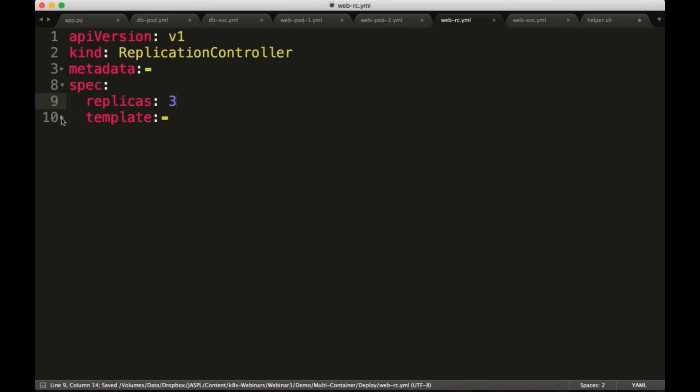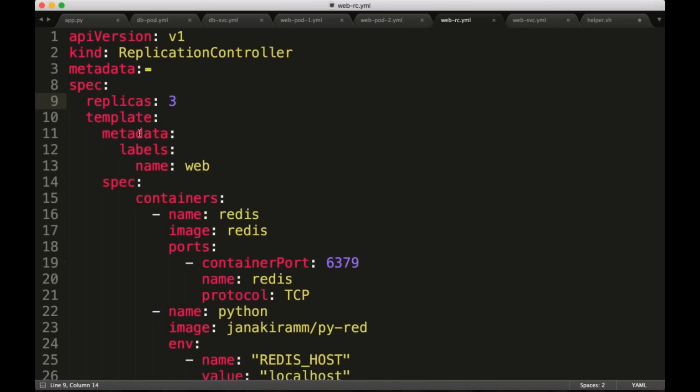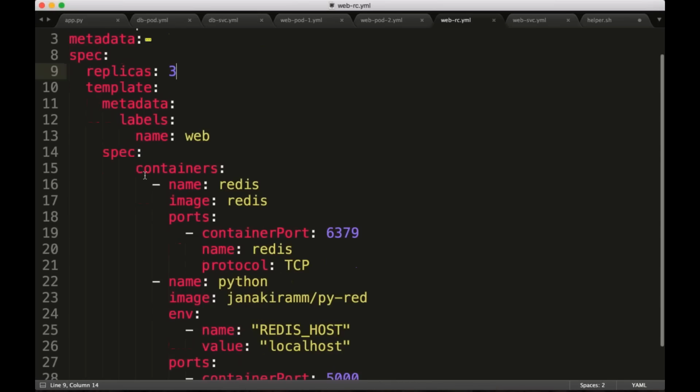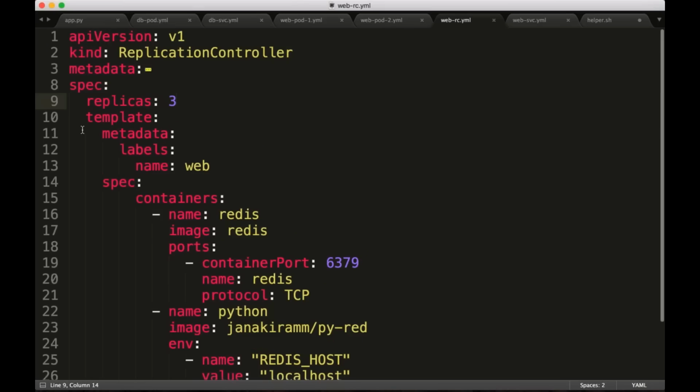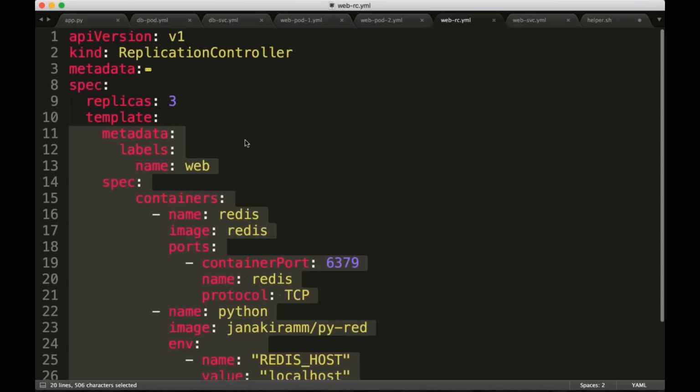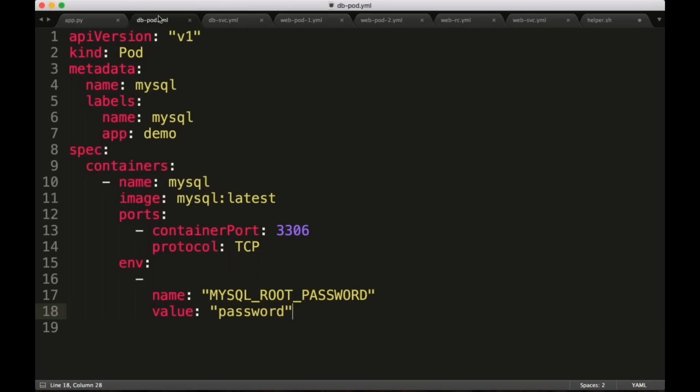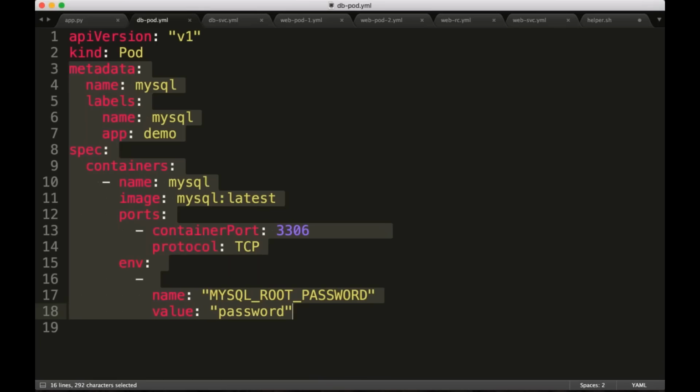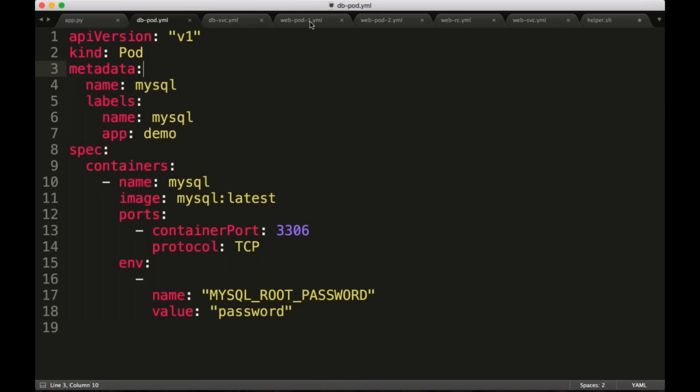Right after replicas, there is a template. And within template, you actually see nothing but a pod definition. Right from this up to this point, it is essentially a pod definition. So I have copied and pasted exactly the same. If you look at this all the way from metadata till this, sorry, I need to show you the web pod.